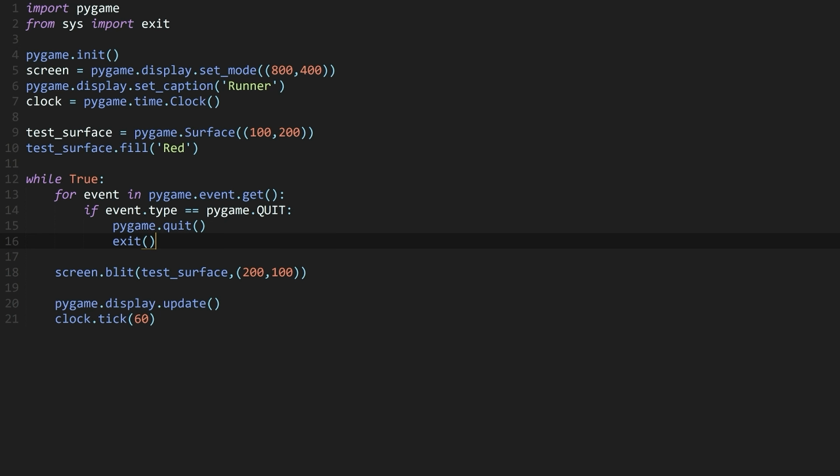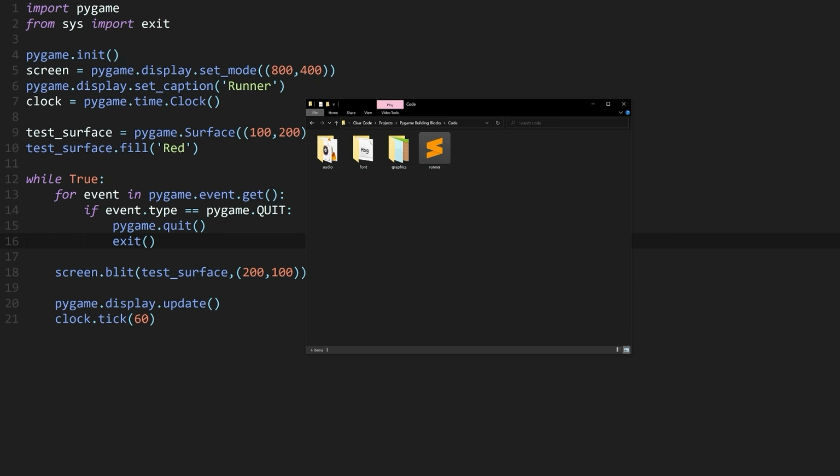So that way we can create a basic surface that has a plain color. But obviously that still isn't all that great because, well, our game isn't going to consist out of plain colors. Instead, we want to have actual images. And for that, we want to import some images. The first thing we need for that is to actually have some images. In my case, I have a couple of folders that are in the same folder where my code is. So let me open that one.